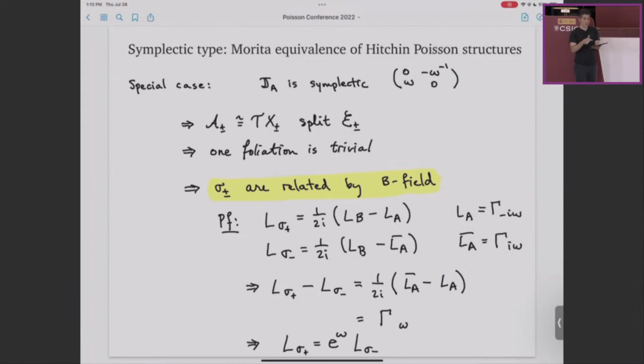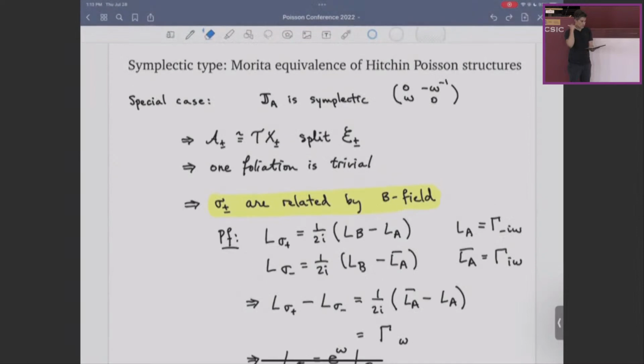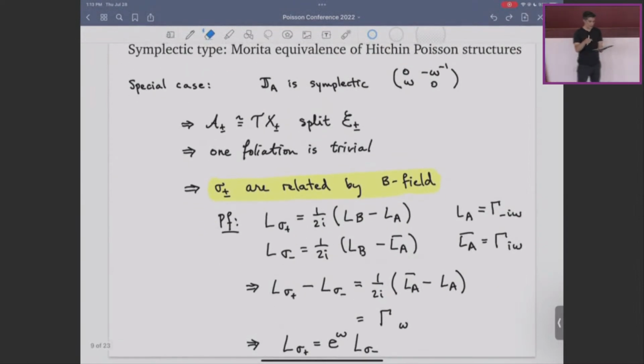And a special thing that occurs in this case, which is kind of clear just because it's symplectic, is that one of the two foliations becomes trivial. There's only one leaf, the whole manifold. And so that means that instead of having three foliations, you would only have one, because you can't intersect with the trivial one. So we simplified to the case where it's only the B foliation which is interesting, not the A foliation.